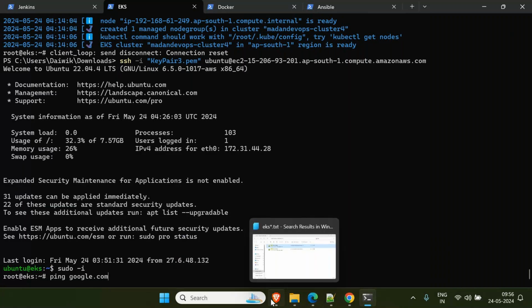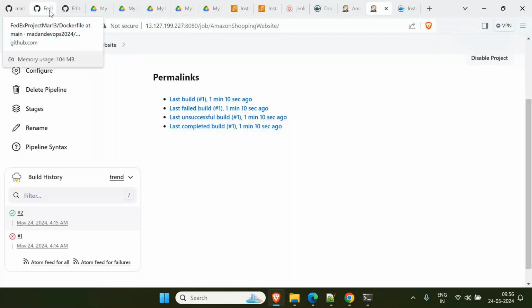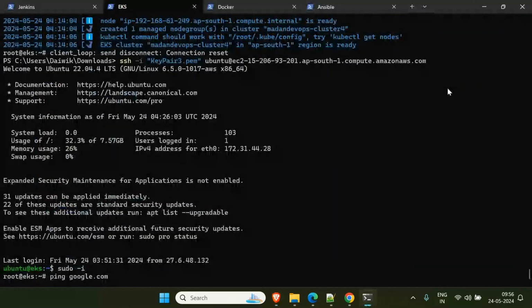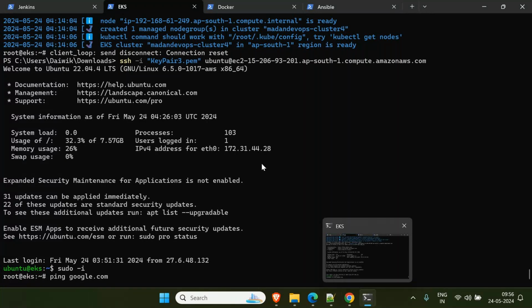The playbook will not work unless we have proper communication between the Ansible controller and the remaining Docker and EKS machines. Ansible will not communicate with Jenkins, but we use Ansible in Jenkins, in our pipeline code. In the pipeline script, we will use it.